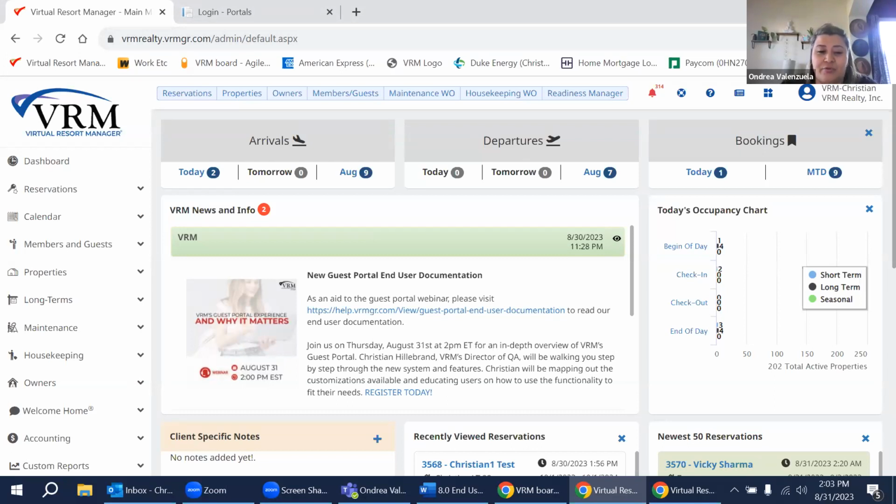He is going to go through the guest portal with you, show you the new features and functionality that are there today. And mostly we're highlighting the ability to give you the full control, your hands on the settings and things that you want to do. So Christian's going to go through those with us.